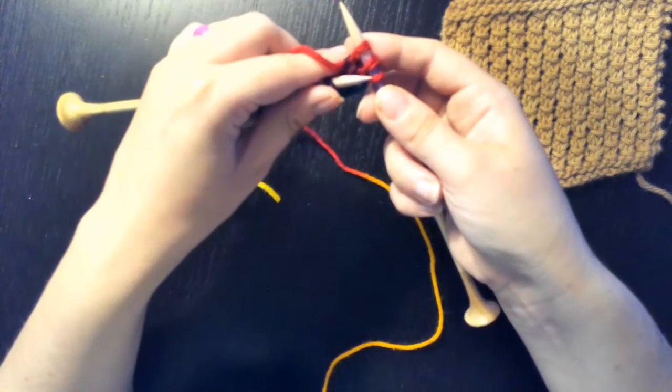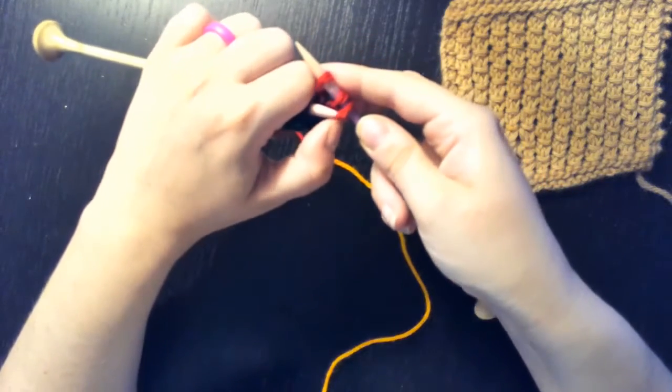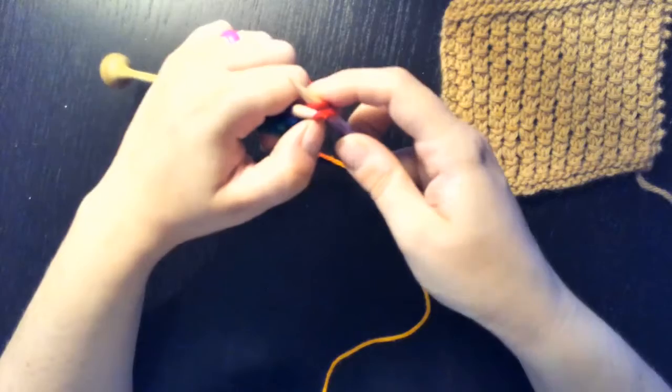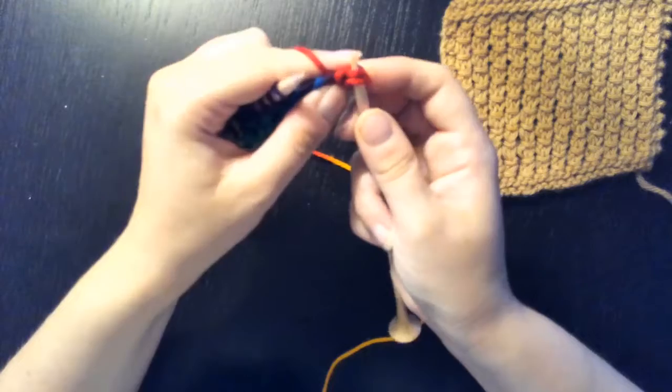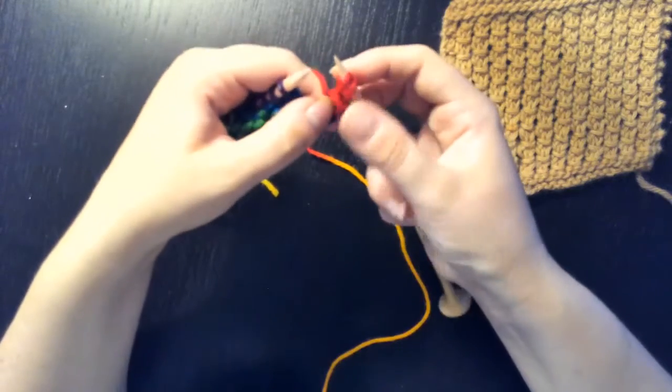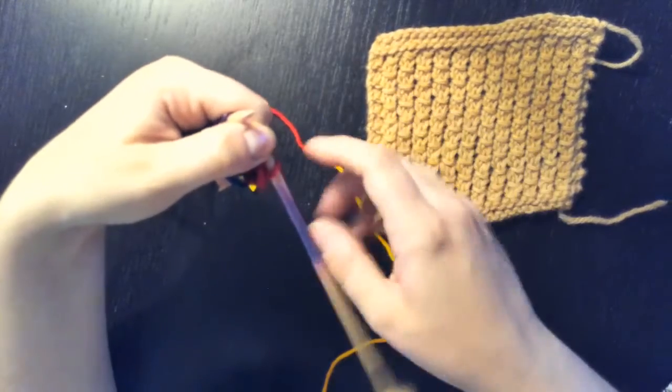Now we go back to your right hook here, and we're going to pull up that yarn over, and pull it over these two knits right here. And that is how you get that crossover look from the stitch.